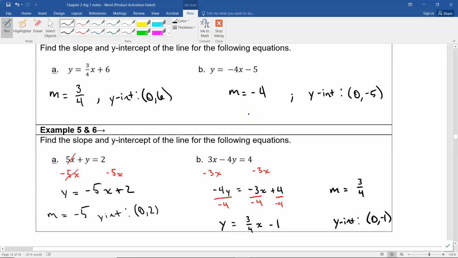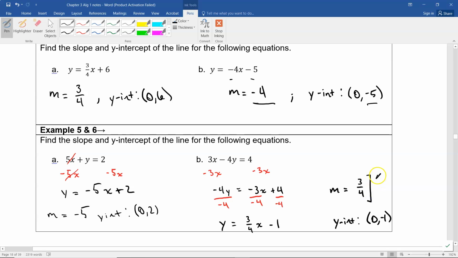Okay, these are the solutions to part B of each of these examples. Hopefully you were able to figure these out. The only things I want to highlight are, be careful of your negatives, so make sure that your negatives are going with you in your solutions. Notice the -4 and -5 there. And the second thing that I want to point out is your m.